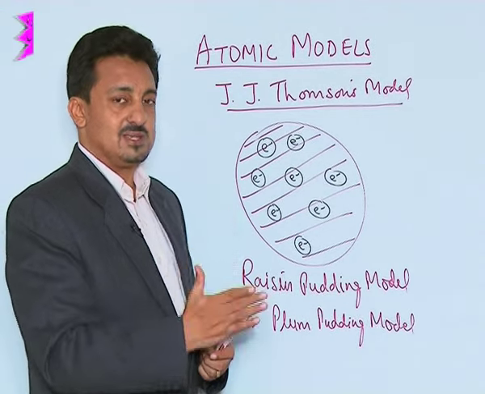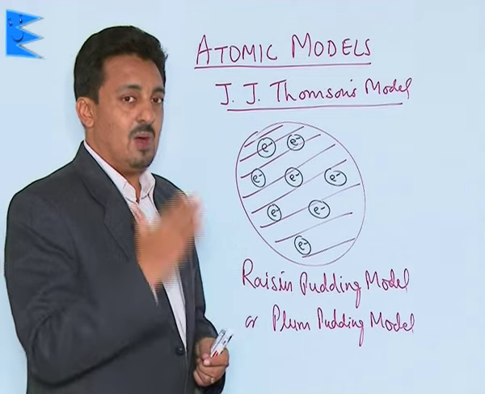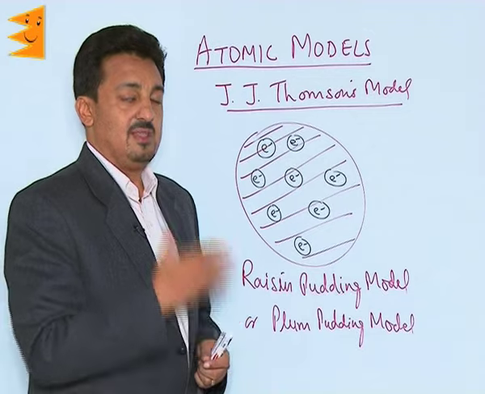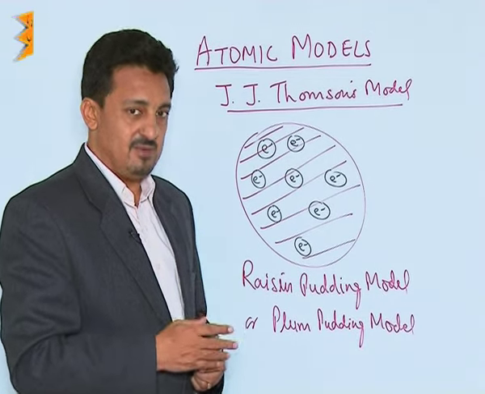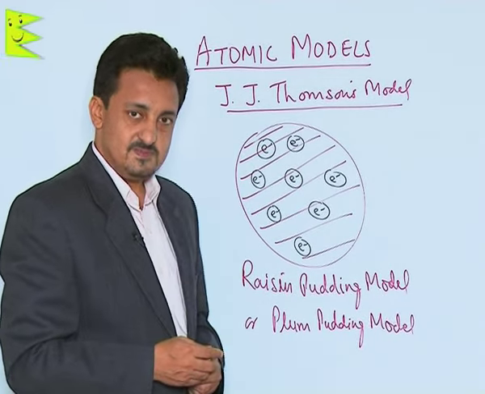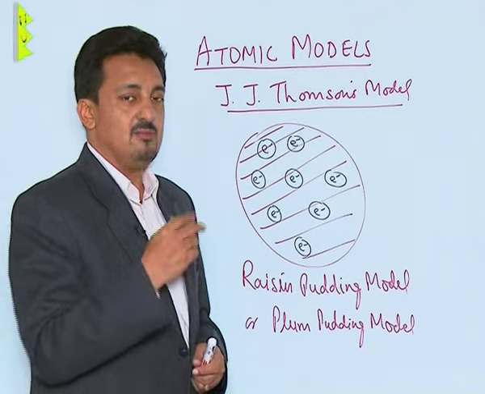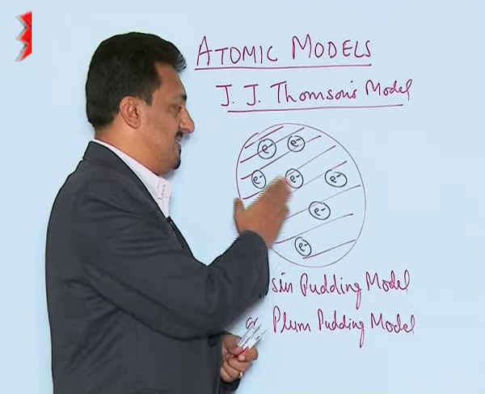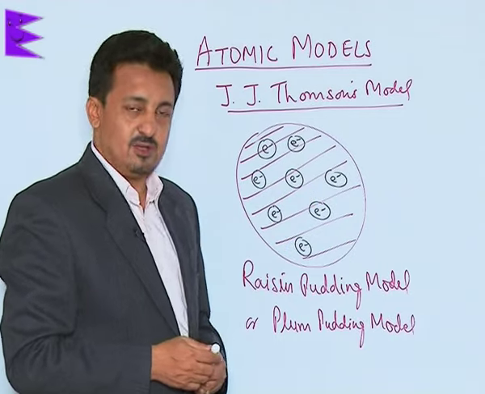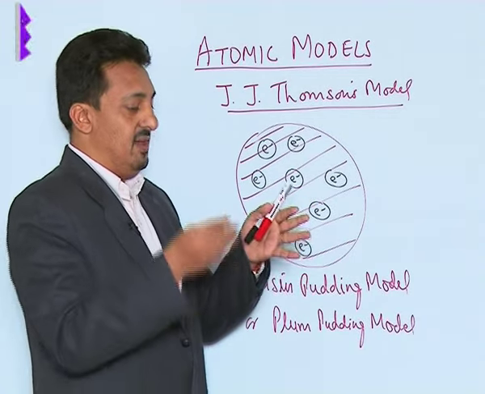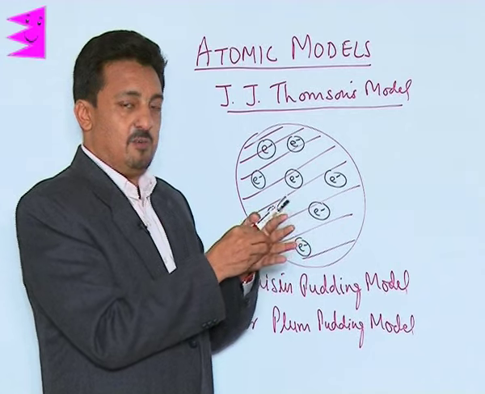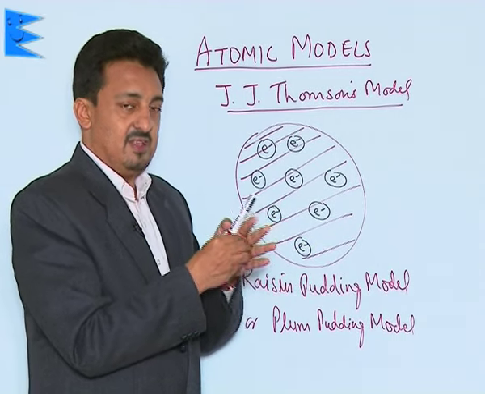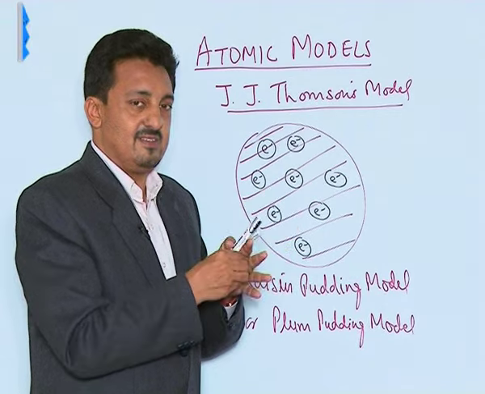Mainly because it was not able to explain why the alpha particles are getting scattered in the famous Rutherford's alpha particle scattering experiment, this model was rejected. There is one more reason. It was not able to explain the stability of the electrons in the atom, because we cannot imagine negatively charged particles resting on the whole of the positive charge, since the charges would get neutralized.